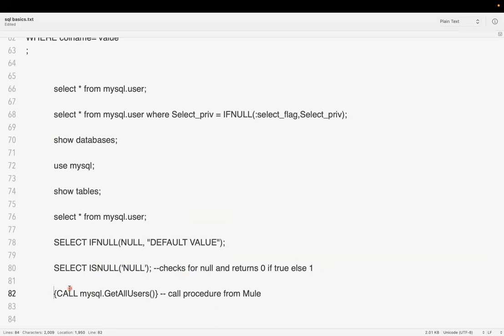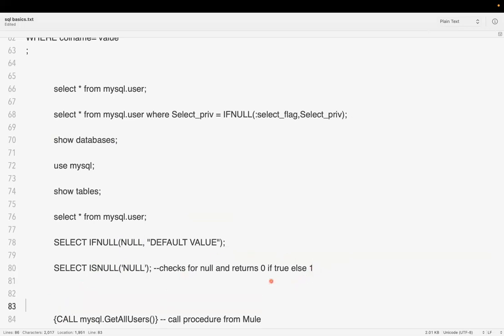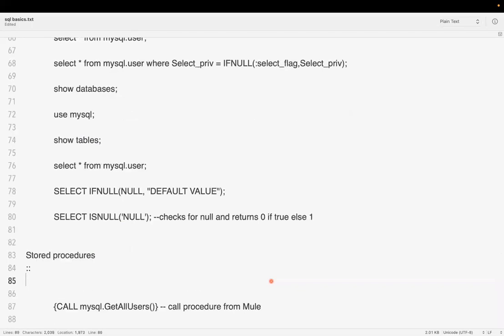And we will have stored procedures also. So stored procedures means a stored procedure is a programming language in SQL or databases.